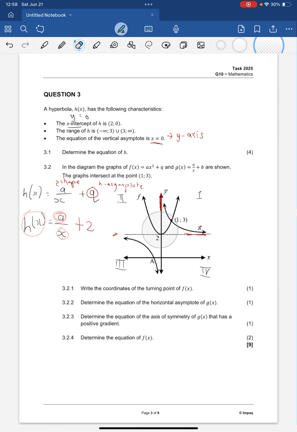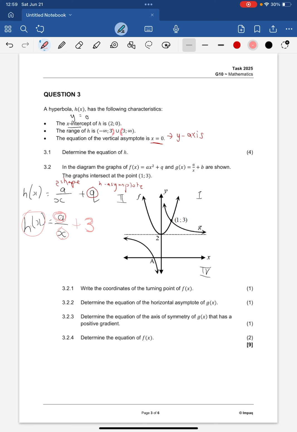Okay, let's try this again. Okay, the asymptote is actually... because they're telling us the range... Sorry, not 2, it's 3. It's 3. Because they're telling us that the graph goes from negative infinity to 3. Now, the round bracket here indicates that the 3 value is excluded. The round bracket means excluded. In other words, it goes close to 3, but not equal to 3. It can never be 3.